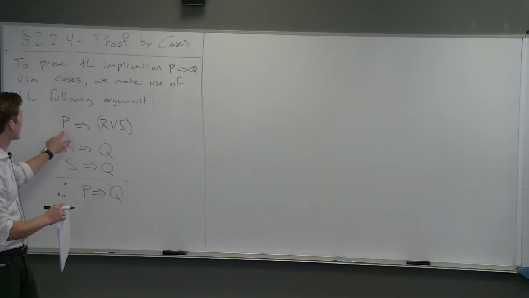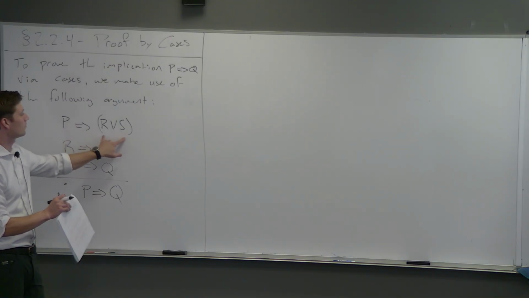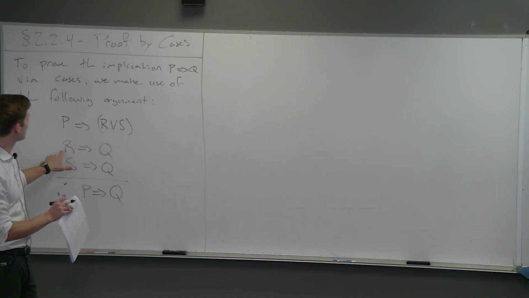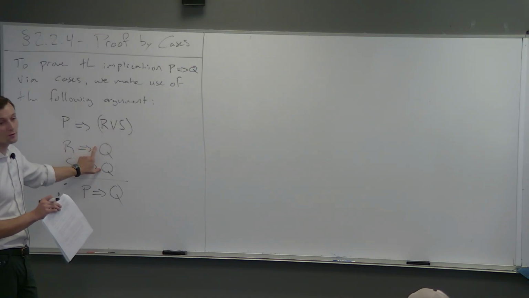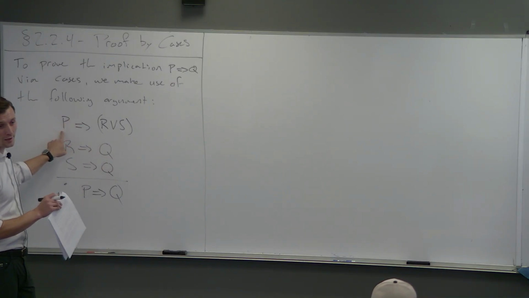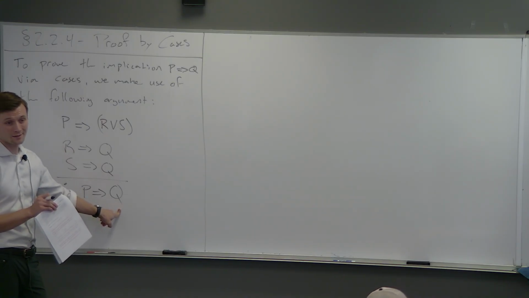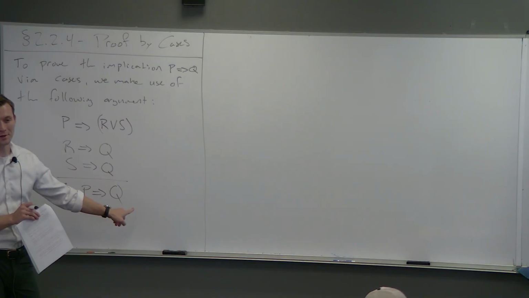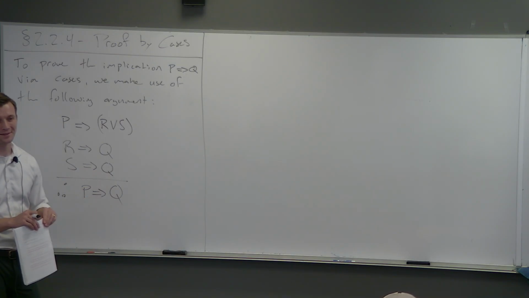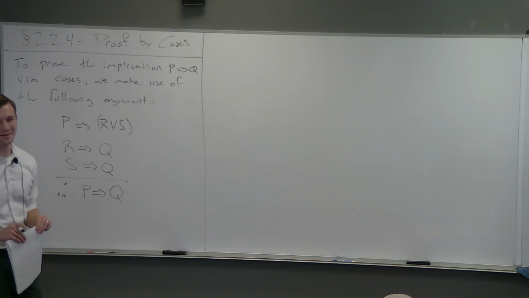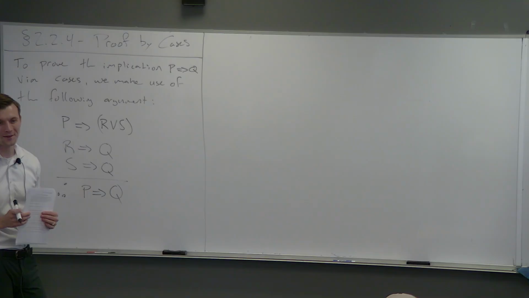That is, proof by cases boils down to the following. It says, hey, if you've got something, then two possibilities. Each of those possibilities implies your desired conclusion. Therefore, your initial thing implies the desired conclusion. Does that make sense? Okay. You will struggle with this one on the homework. It is a tough one. I have many good tips for you. There are lots of different ways to go about this.